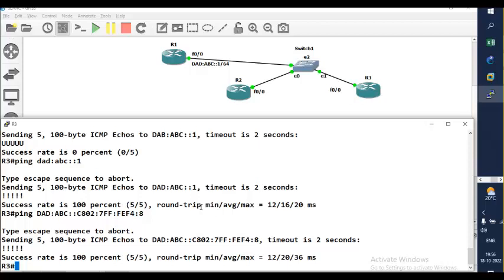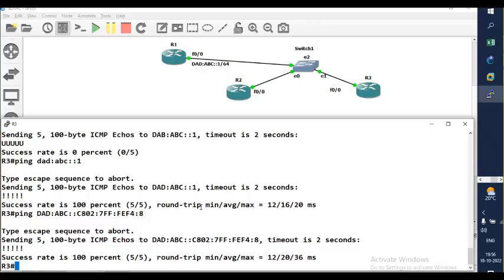Why do you need DHCP in IPv6? The DHCP in IPv6 is going to be only to provide a gateway address. See, the computers need not only an IP address, they also need a gateway. The gateway address needs to be given to every device in the LAN.